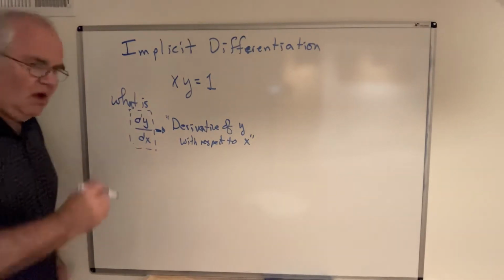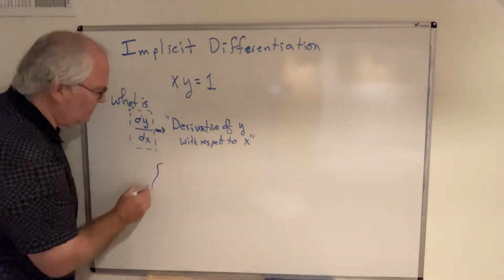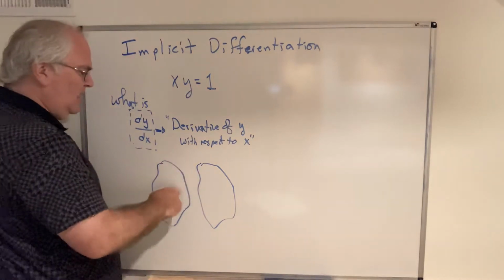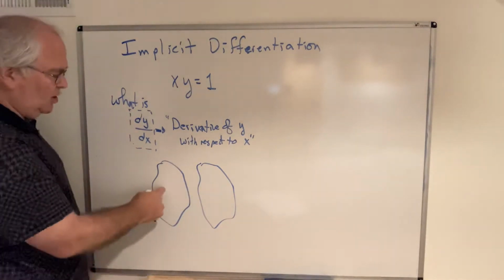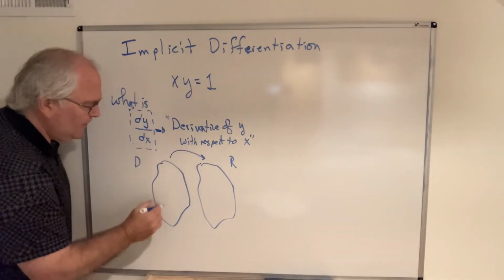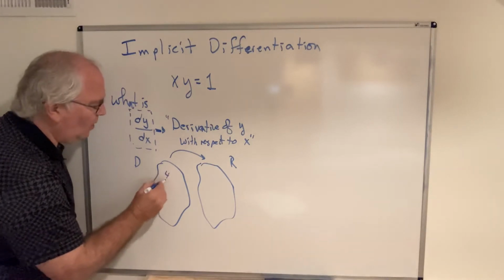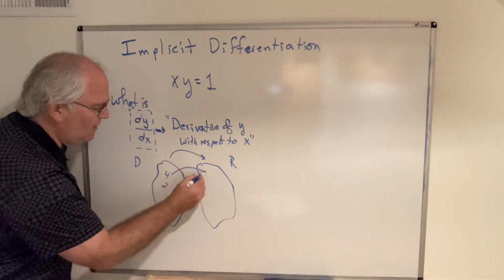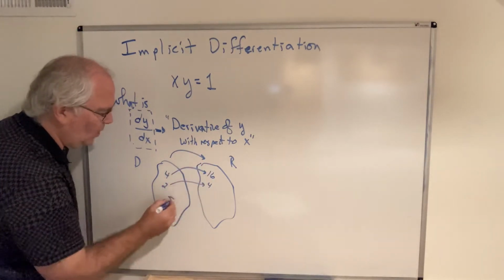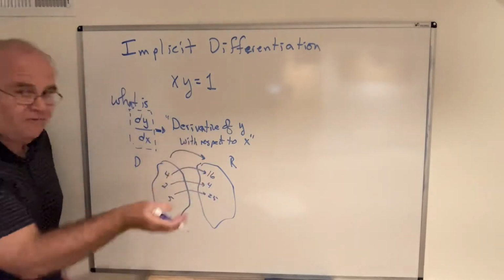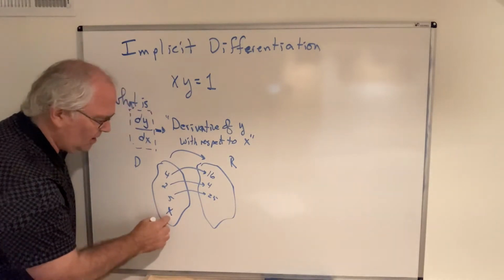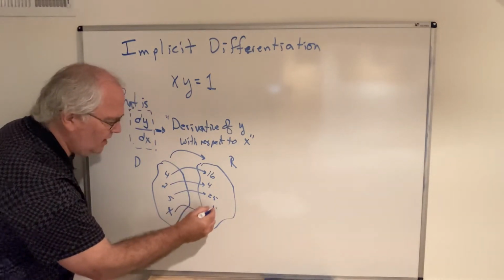Here's what this means. Think way back to the very first time you talked about functions, and probably somewhere back in your algebra course, you had some sort of, I always call these little amoeba-like pictures. Here's the domain, here's the range, here's some function, and typically you would have had things like 4 and 2 and 5, and over here you would have numbers like 16, and this might go to 4, and this might go to 25, or whatever function you were playing with. And then you had an x value here and a y value here.